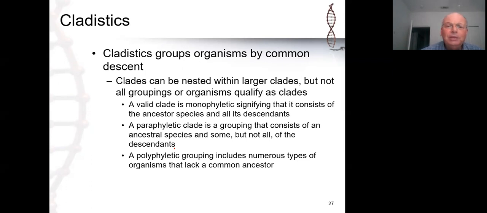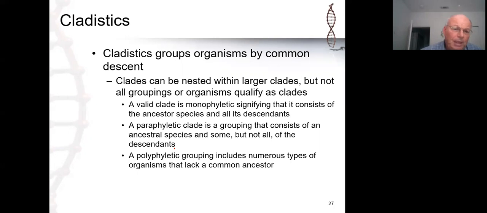All the individuals within the clade, all the individuals within the group share a common descent from a common ancestor, and that common ancestor is part of the clade that we are defining, or the group that we are defining. So a clade and a taxon are not equivalent. That's something to be very clear on. Can a clade and a taxon be the same thing? Can a clade actually be a taxon? Can a taxon actually represent a clade?